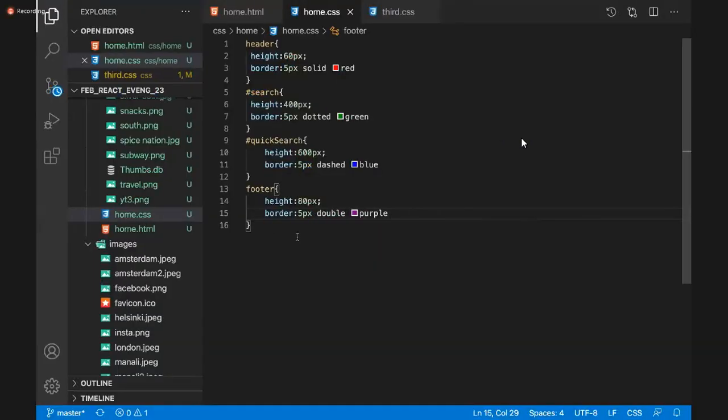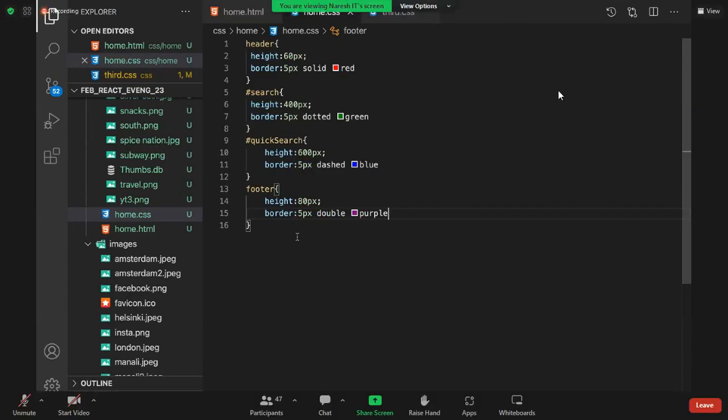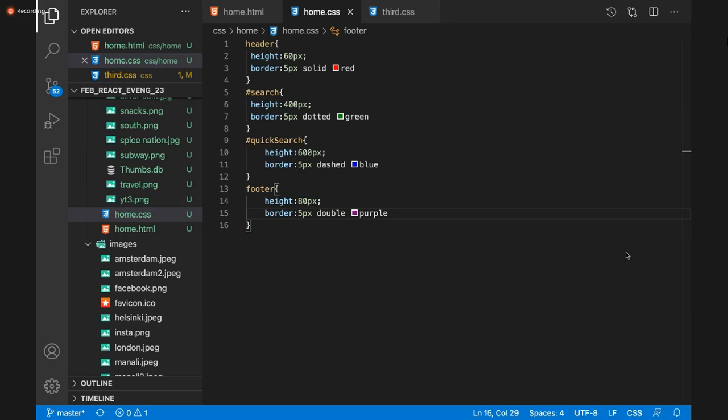Guys, any question or doubt till this point? Clear? Fine. Kaushik, go ahead. What is the default height? Like we mentioned 60, 400, 600. There's no default height. Width is 100%.